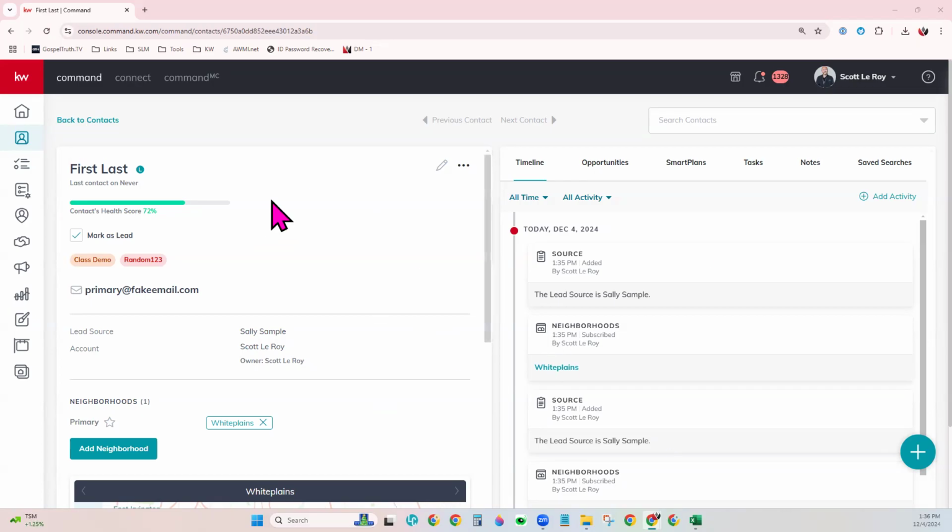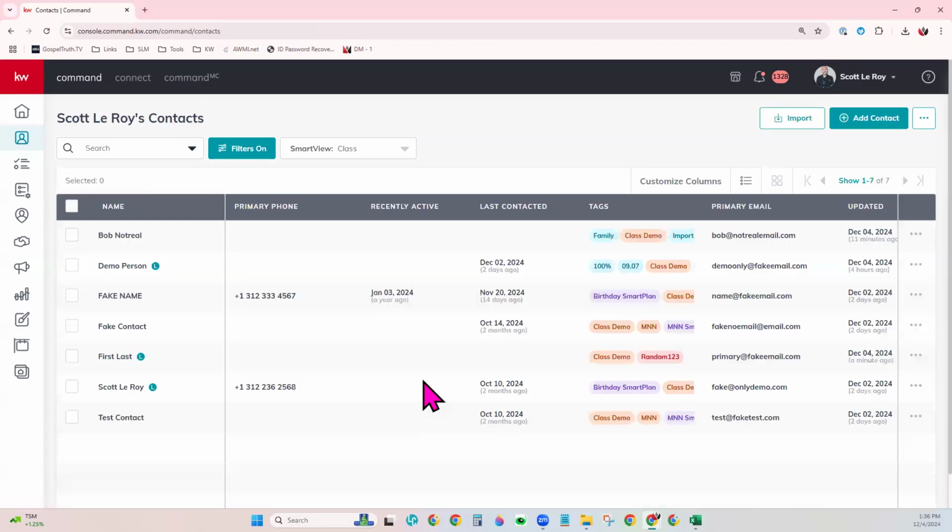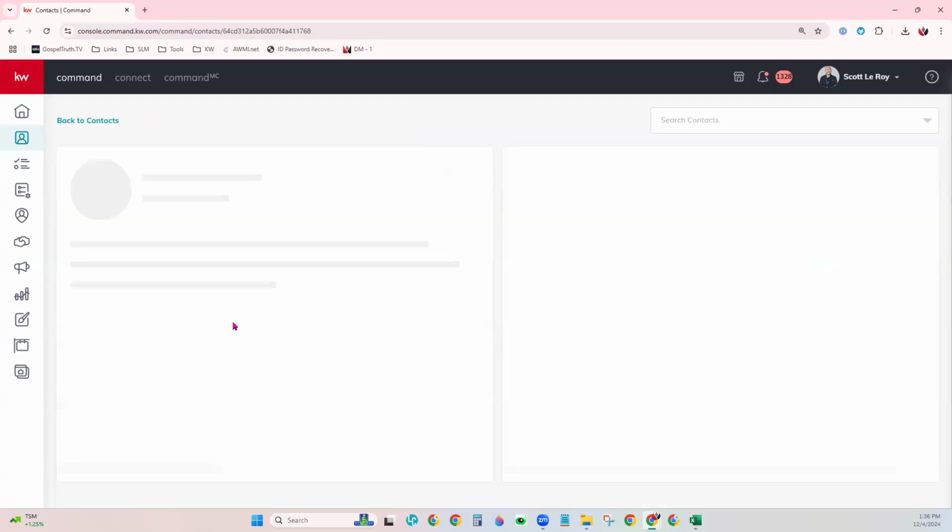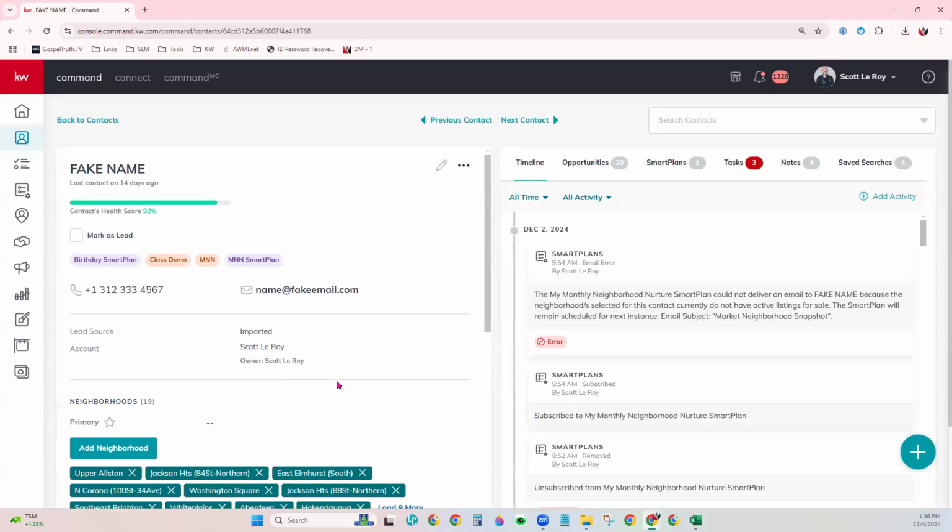All right. So this is once you add an individual contact, this is what you will see. This is a contact profile opened. I'm actually going to travel right back to contacts. I want to show you how to get here in general. Okay. And then we'll review it together. When you're looking at your contacts, you can simply click on their name and that will open their contact profile so that you can see that here.